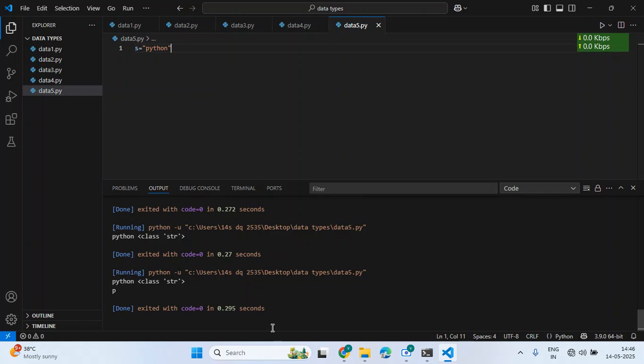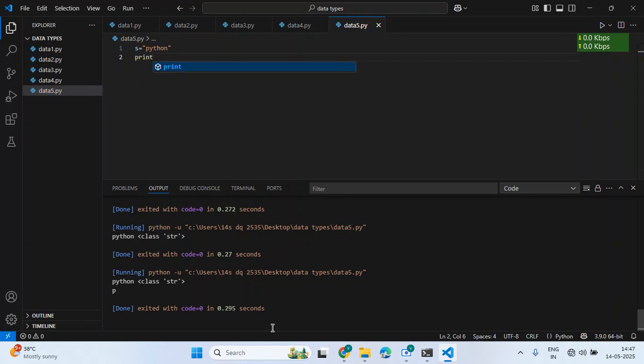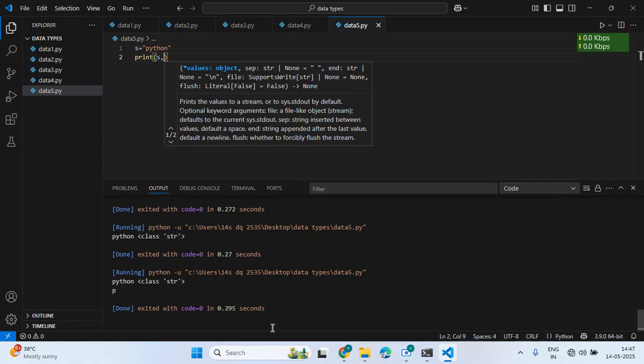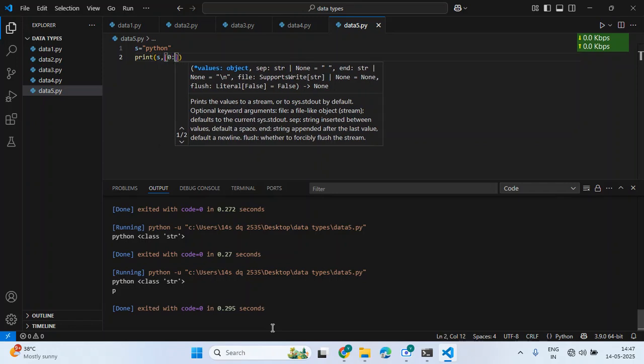In this, same as forward and reverse indexing, we have to produce start to end. So we will print s and take from start to end within square brackets. I want 0 to, from which letter do I want, up to h, 3.